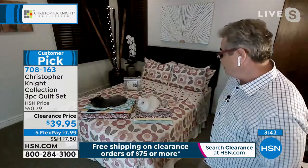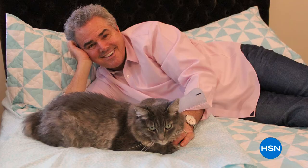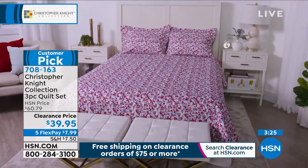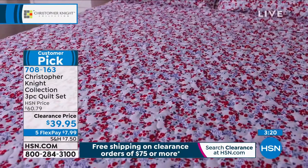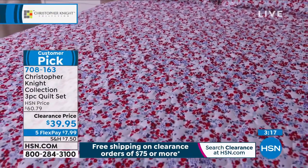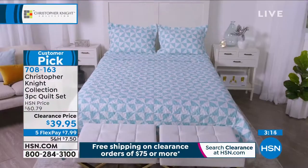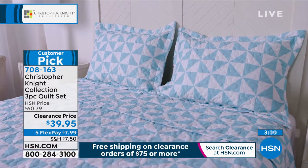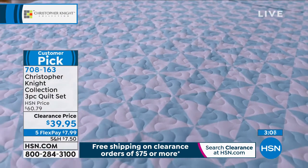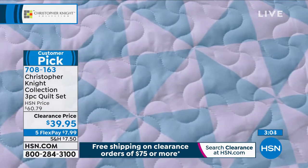My producer Allison was just saying she can't believe how obedient that cat is, just chilling there. With microfiber, it holds the color — when you have something cotton it starts fading throughout the years. Look at what a great collection this is. This is a customer pick set. You're getting the quilt and two shams. If you're picking up the twin size today you'll get one sham. Look at how sharp and clean it looks — those colors will never fade because it's microfiber.